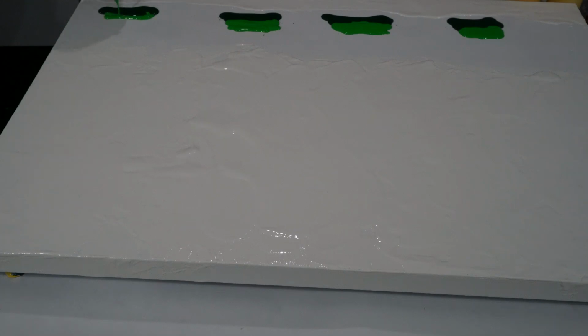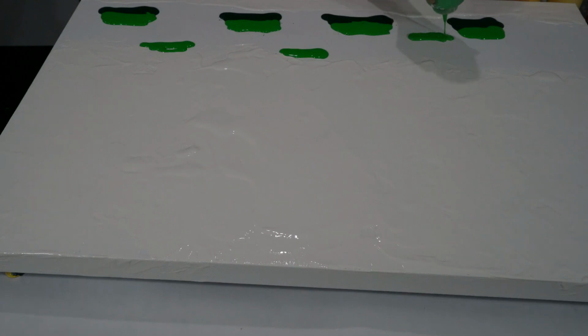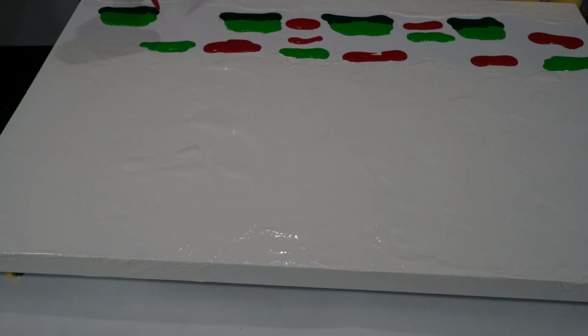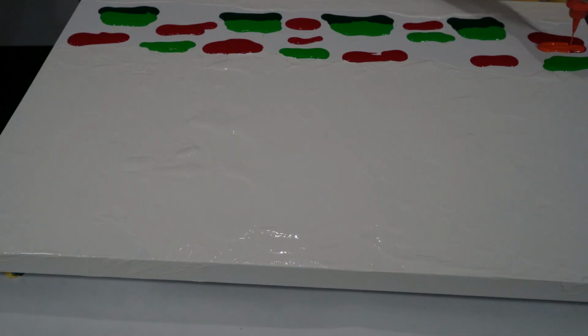And no, we're not doing Christmas trees, although it kind of looks like it right at this moment. I'm going to put a little green there. I don't want it so matchy, but we'll get the other colors to kind of make the differentiation. And I'm about to put the red down, which is why I said it's not going to be a Christmas tree. Although it may end up having that vibe for a moment until I get some of these other colors in there.